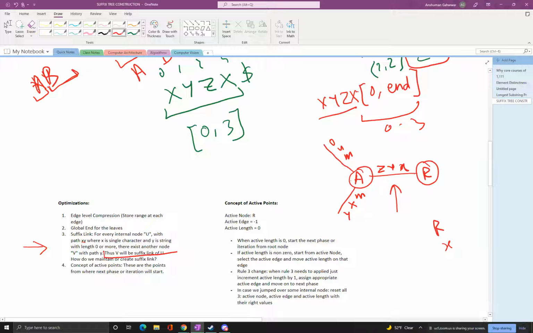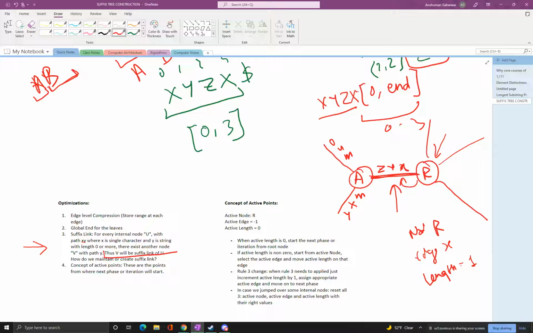In the real implementation, we will be storing the index of that x path, but for readability let's say active edge is x. The node is root, and length is how much to travel on that path, which is 1. So we'll stand on the active node, which is root, and out of multiple paths, we'll select the path starting from x. On this path we'll travel by 1 length, so our pointer will be pointing to y. This is the concept of active points, where we can store the state.